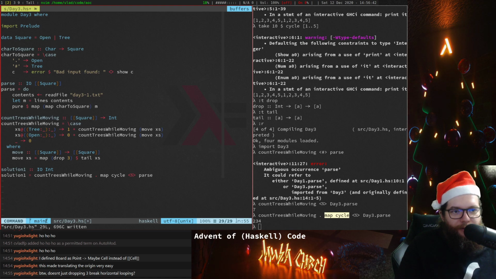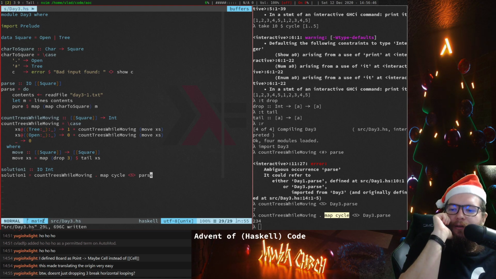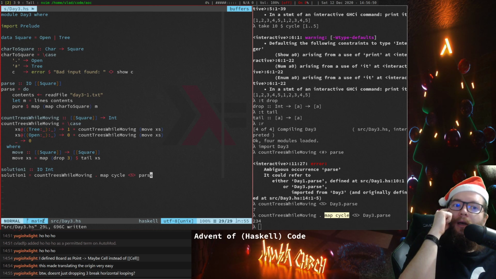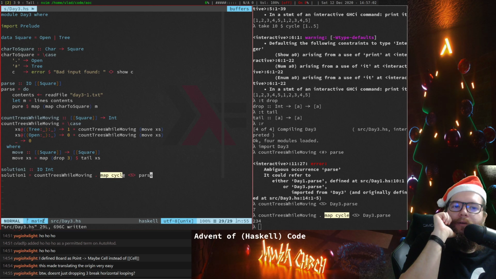And this should be correct. So okay, doesn't just dropping 3 break horizontal looping? I don't think so, because we're mapping drop 3, so we're dropping 3 from each line. But we do the cycle before that, so I think that should be fine. We do the cycle before we start moving the origin.